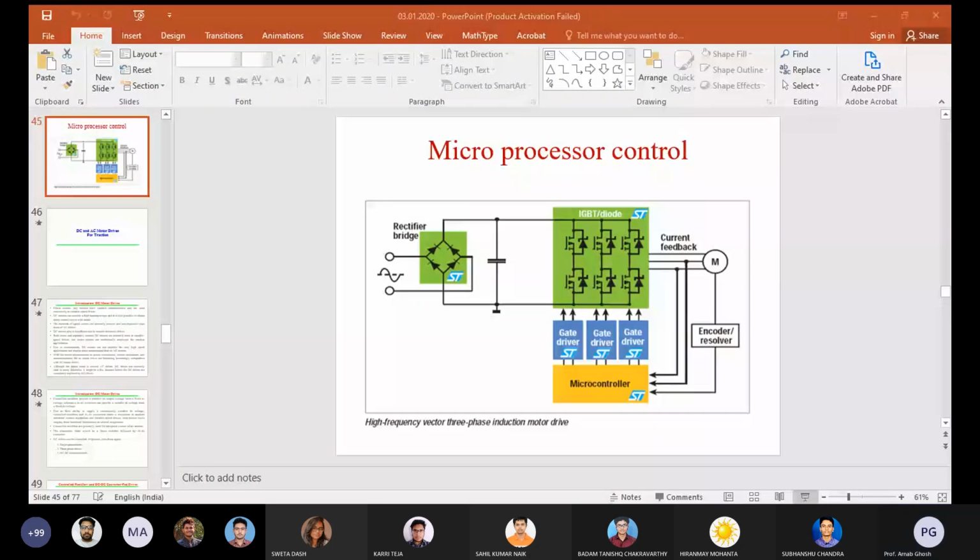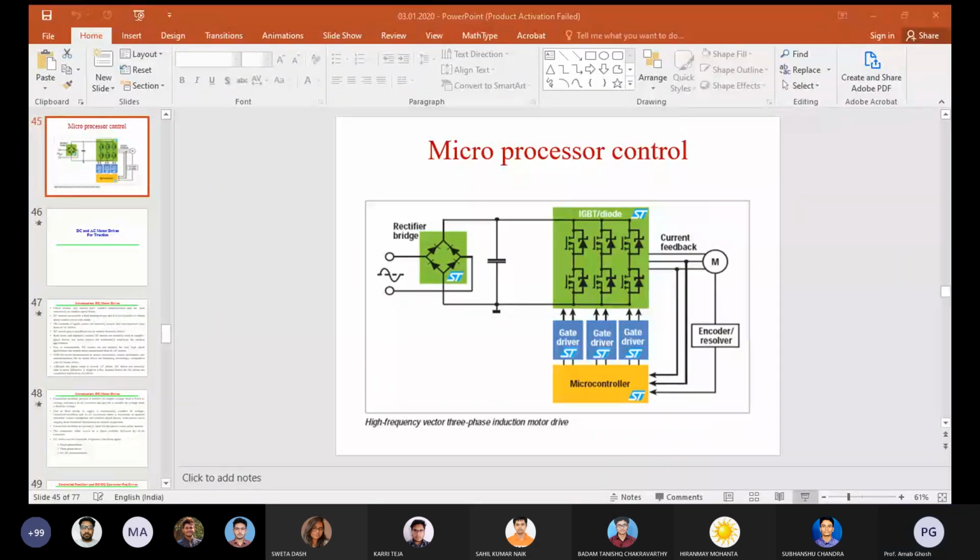So here you can see the basic characteristics of the shunt motor. There was one subject on electrical drives, and I hope you have already gone through that subject, so I'm not going to repeat all those things. I'm just giving a very brief overview of it, as it is important. So what can we see here?